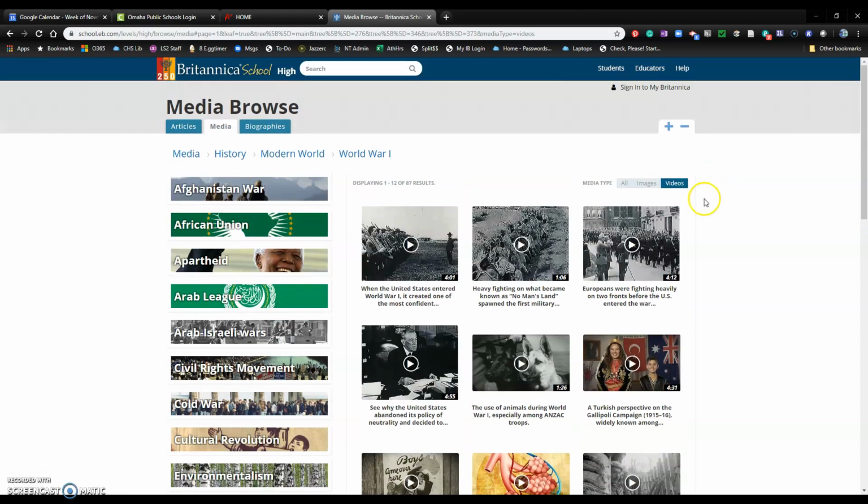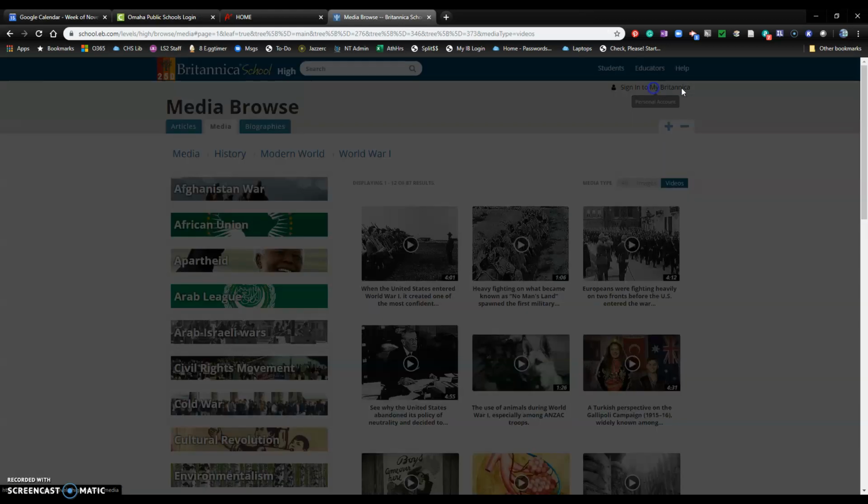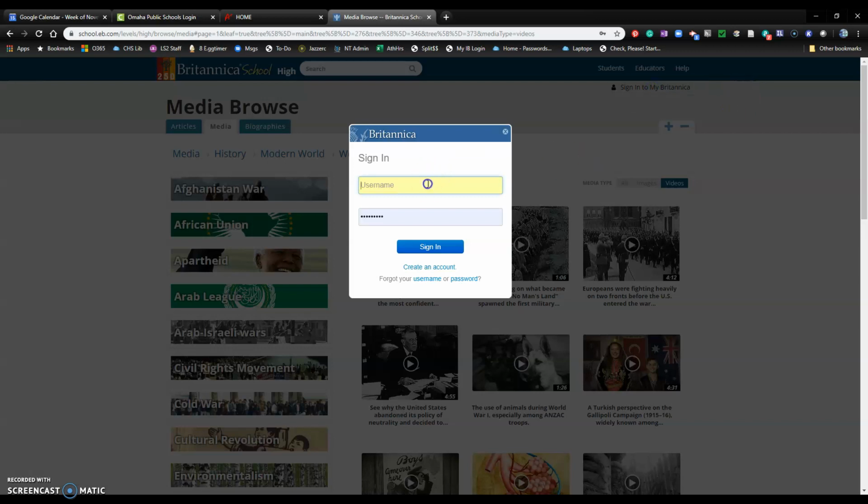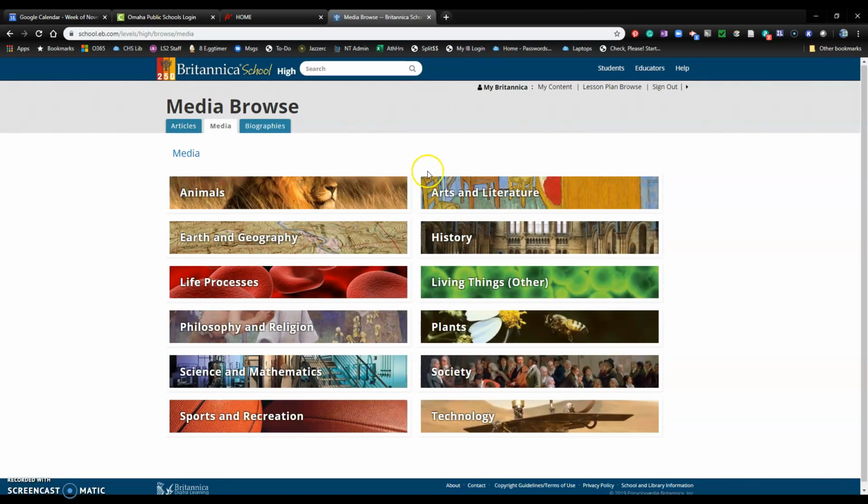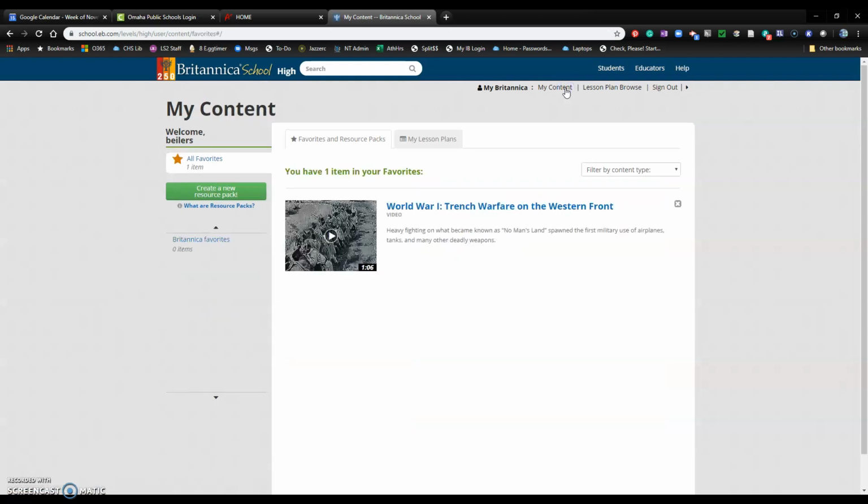Let me show you how to log in. I've already created an account, and you can do the same thing. There is my account now. I'm logged in, and when I favorite an item, I can find that item right here in my content.